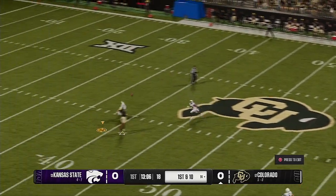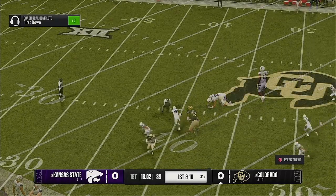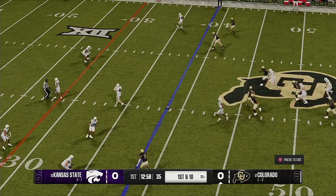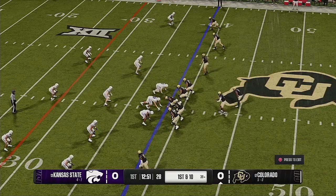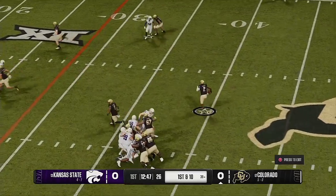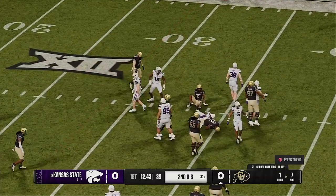A great defensive back versus a great wide receiver — we got a showdown. Taking a shot on the first play. He's got it down the left, and the tackle was made, but not before that completion gets him 30-plus. Good pass protection isn't just the offensive line — running backs also have to be able to pick up the blitz. That running back did an outstanding job, allowing his quarterback to buy a little bit more time before making that throw. A seven-yard pickup, it'll be second and three.